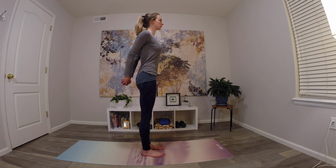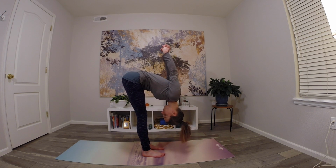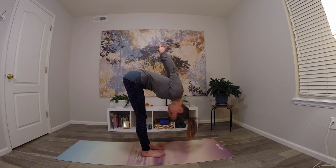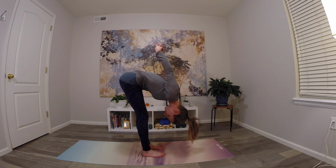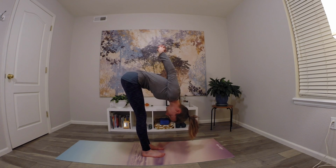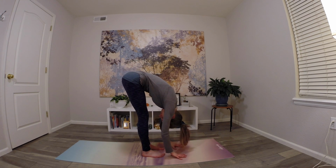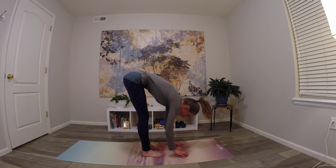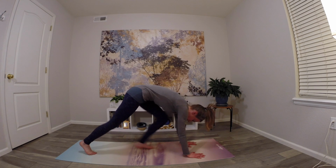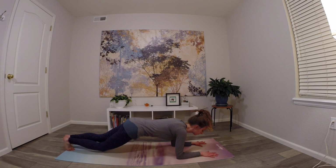And on your next exhale, come down to a forward fold and your arms and hands pointing up to the sky. Just let your head hang loose here and let any tension dissolve in your neck area. Now release your hands and come to a forward fold again. One more breath here, and then step your feet back, plant your hands, and lower yourself all the way down to the ground onto your belly.